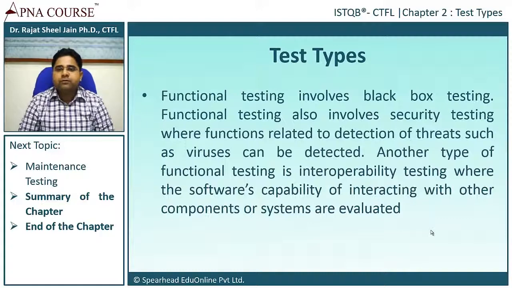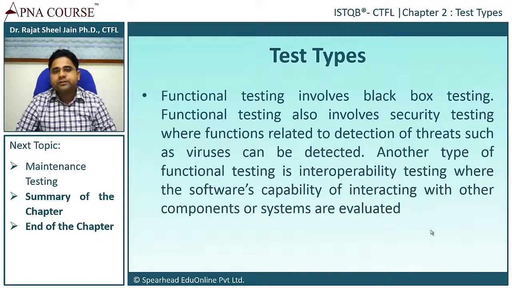Functional testing involves black box testing, or we can say functional testing is also called black box testing. Functional testing involves security testing, where the functions related to detection of threats such as viruses can be detected. Obviously, we have to check whether our application is secure from external threats or not. Suppose I am going to design a browser, whether my browser is capable of preventing external threats, external viruses, or can capture them.